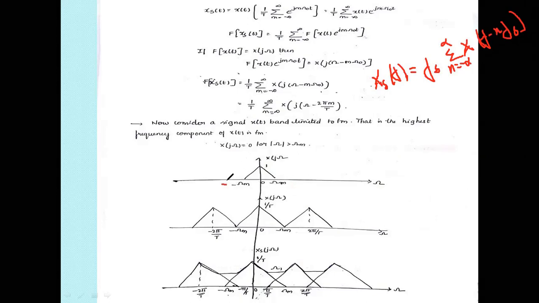So you can take the signal in between minus fm to fm, and fs is equal to 2 fm. You get the periodic function. There's a periodic function at fs and minus fs and 0 and so on. So like that we can get the impulse response or the instantaneous sampling. The first one.